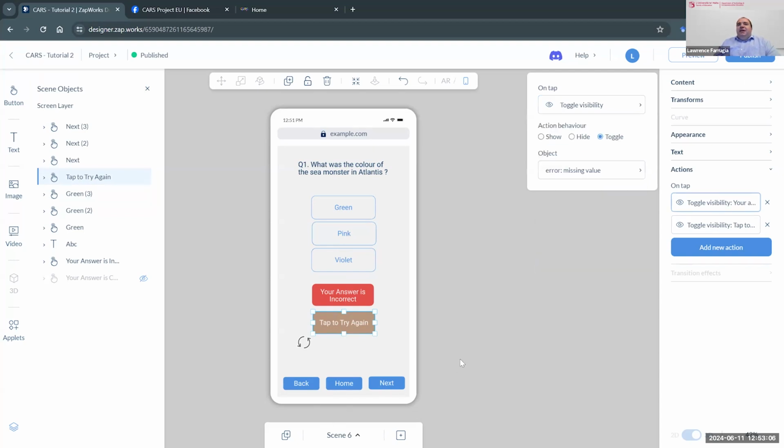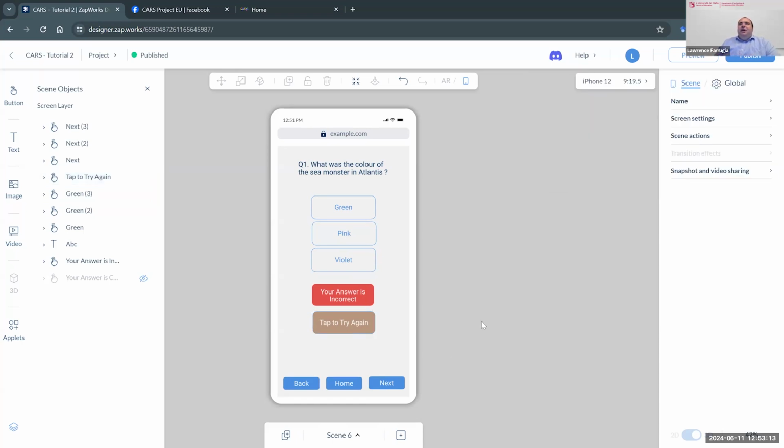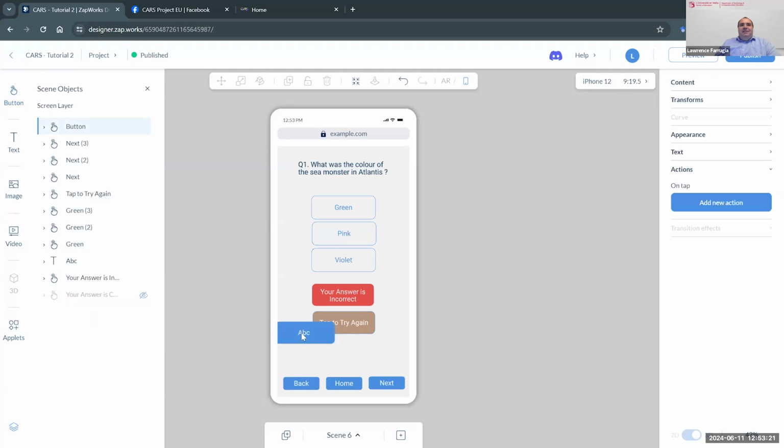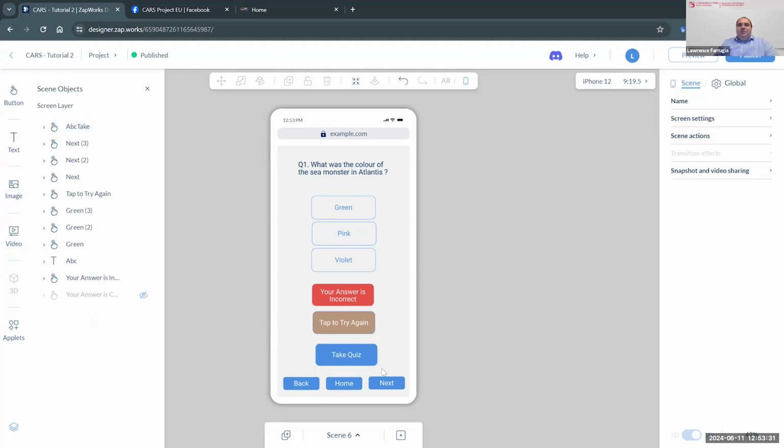Now, this is, I would admit, a very hard way to create a quiz, because if you have in your own school a platform that you use for students to take their own quiz, all you need to do, as we did in the title screen, is create a button called take quiz, or whatever you want to call it.